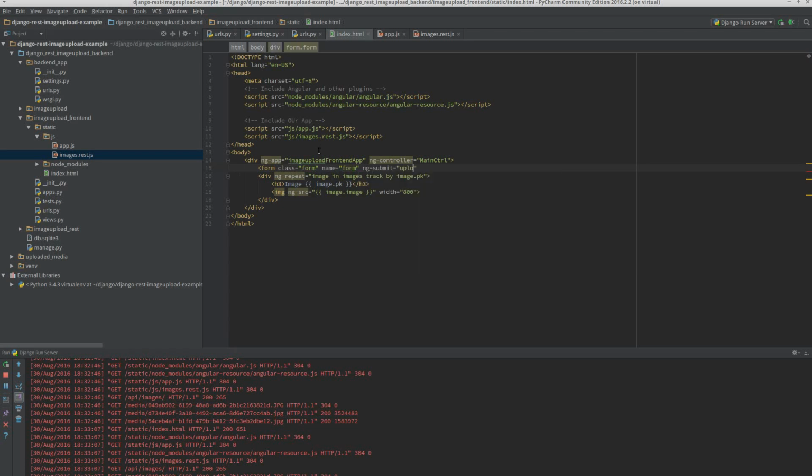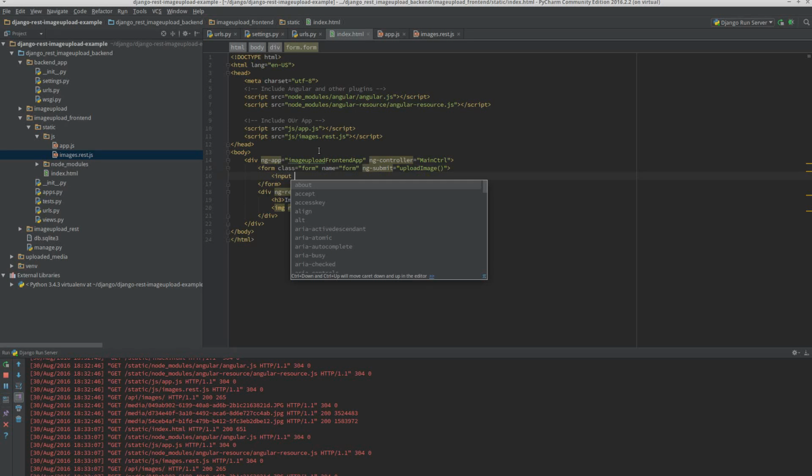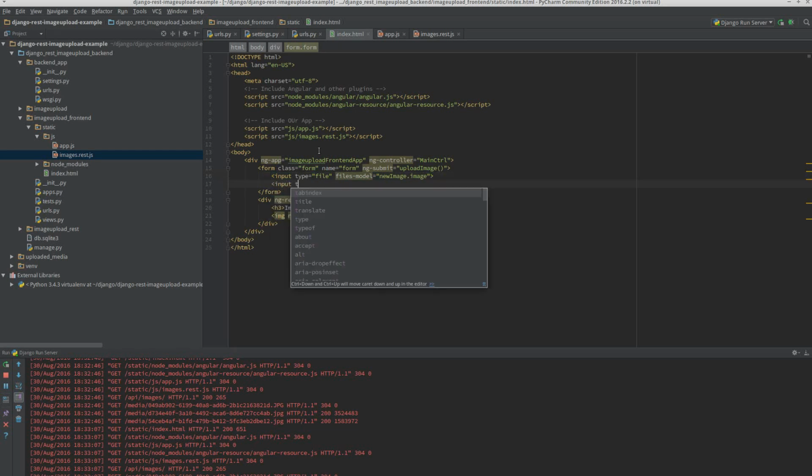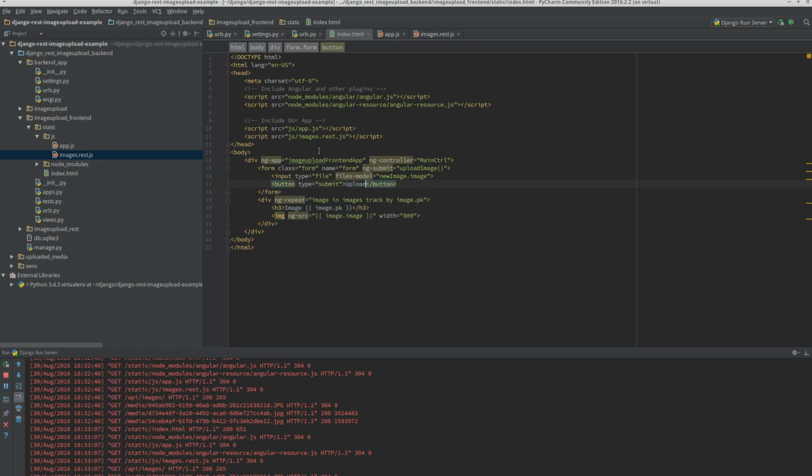And if it's being submitted, we're gonna call a method called uploadImage. Inside this form, we're gonna make an input field which is called file, and we're gonna get the files-model here. We're gonna store it in newImage.image. We have not defined files-model yet. We will do that in a second. Below, we're gonna make a button of type submit, and it's gonna be called upload.